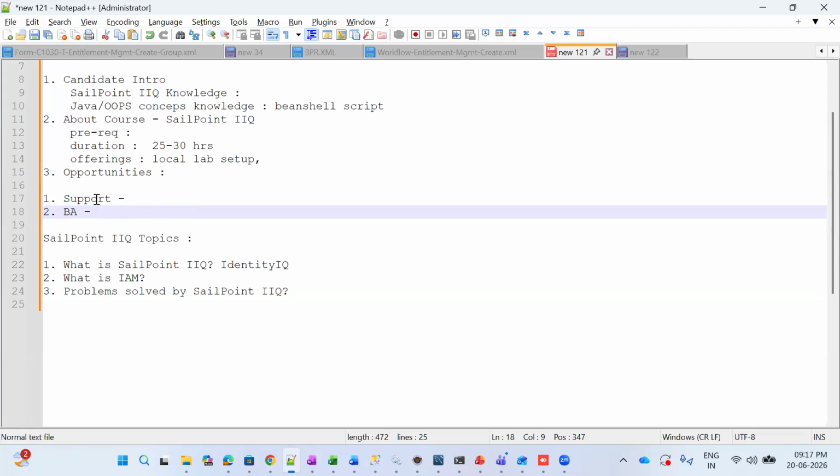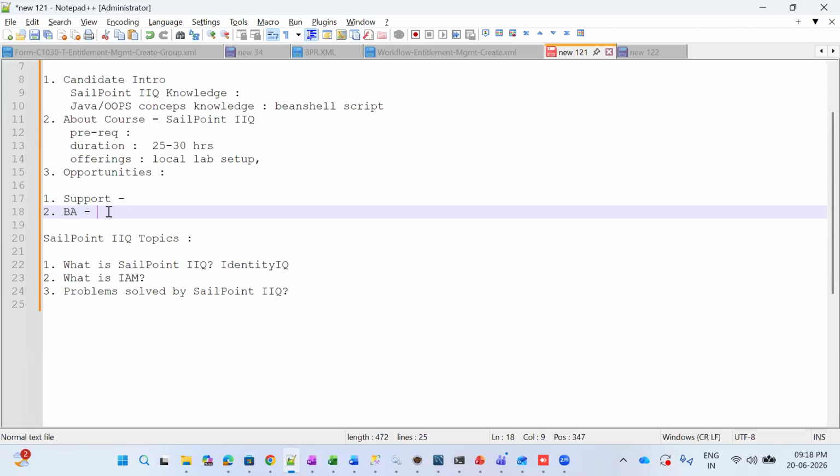But SailPoint is expanding like anything, so depending on the project scale nowadays, there is a clear-cut segregation within the team. As part of that, the business analyst role came up separately. Instead of everyone doing that, we have dedicated business analysts within SailPoint also. If you want to become a business analyst, obviously we need to have the business knowledge.